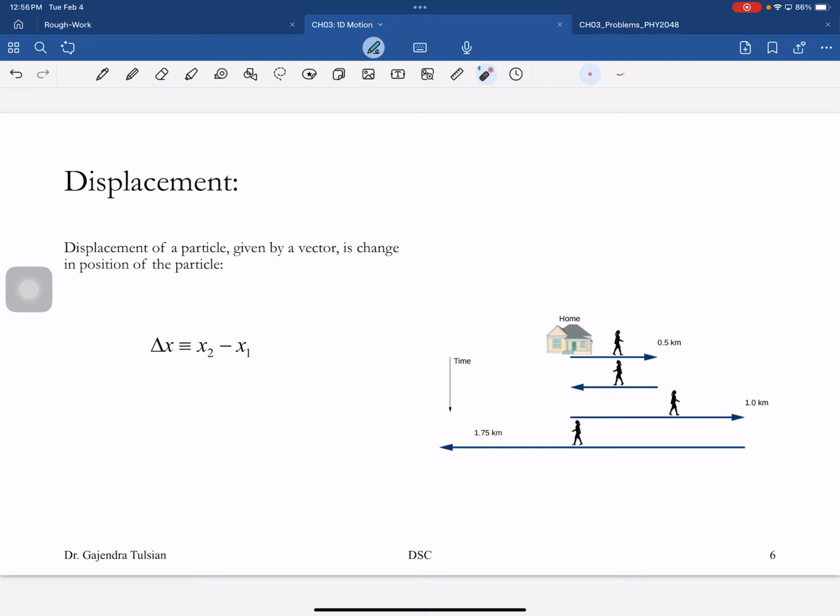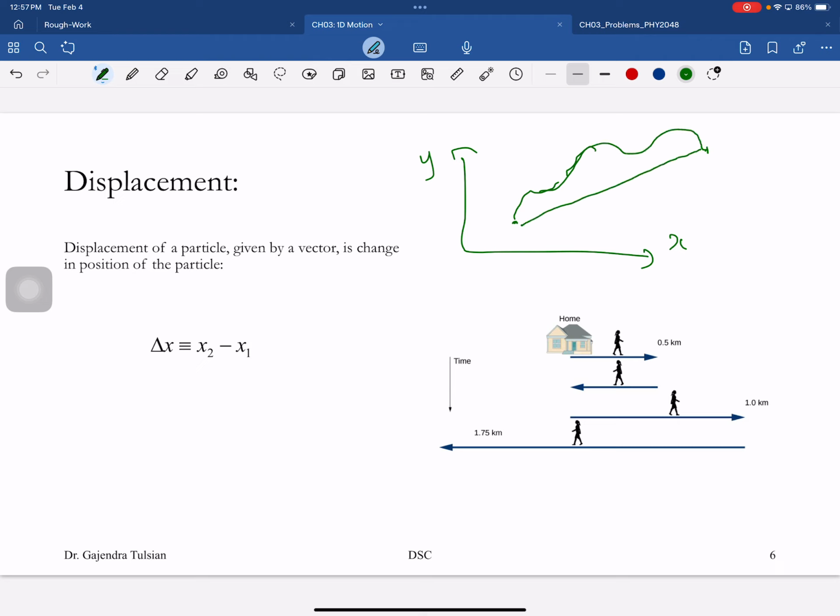All right, now we'll describe a quantity. This displacement, it is a vector. Okay. So let me do it in 2 dimensions first, because it's easier to understand. So let's say you go from point A to B, and you go along this path. Your displacement is this vector, a vector pointing from the starting point to the final point. So if you went along this path, what is your displacement? The same thing. Okay. So the displacement is a vector pointing from the initial point to the final point.